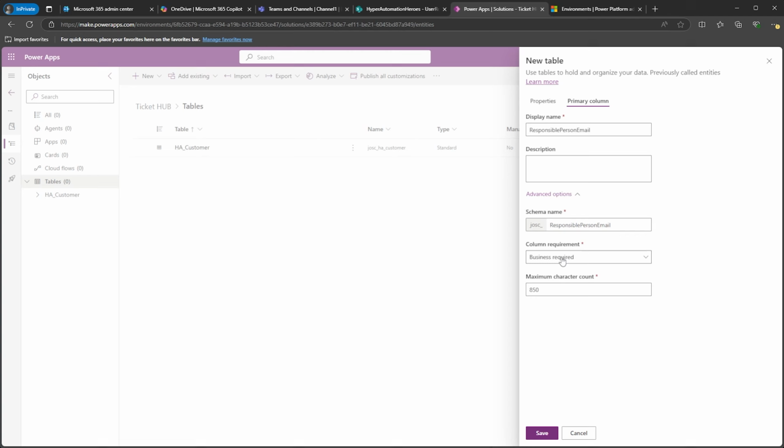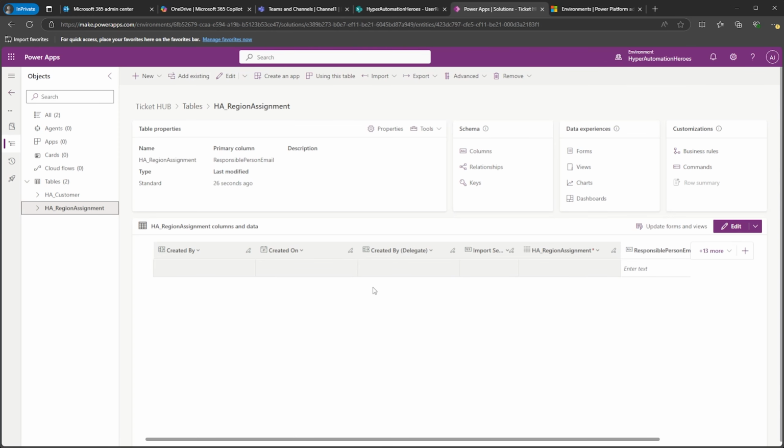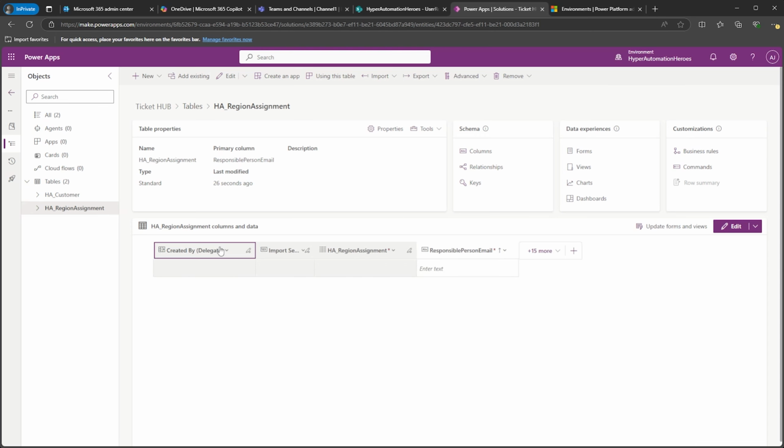Advanced options, and let's leave this one at business required. Maximum character count doesn't really matter here, so let's just click save.